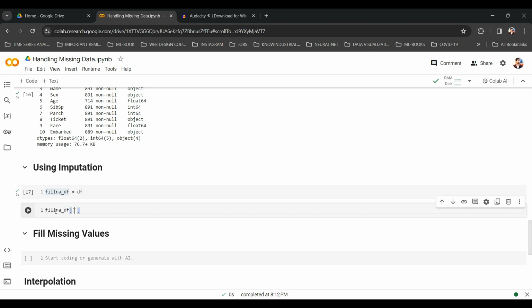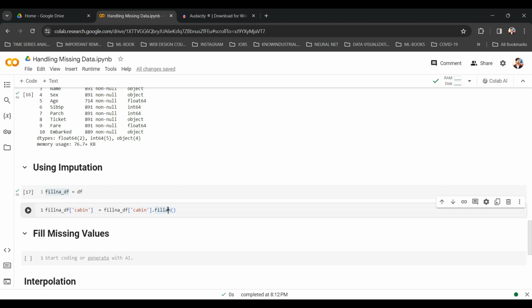Then let us take the cabin column and replace all the null values in the cabin column by using a value. Let's use fillna. So fillna will take in anything inside. Whatever we give inside fillna, it will fill all the null values in the cabin column with that value.